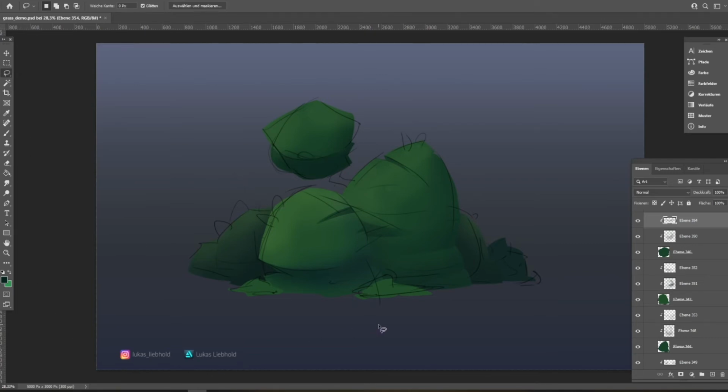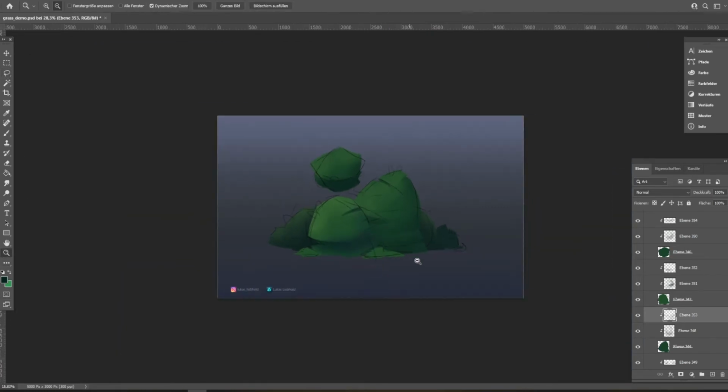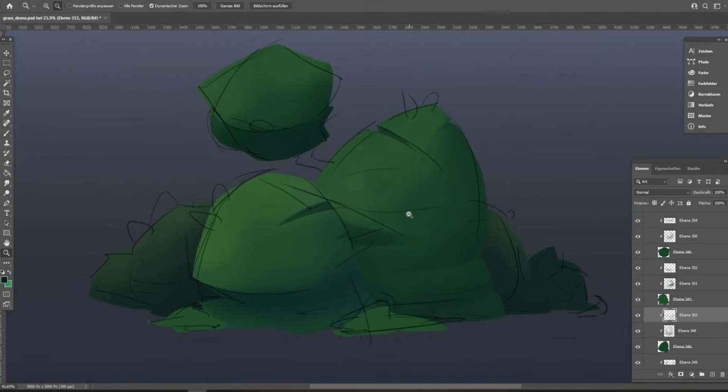I also like it to have this sharp edge here between light and shade, like in the upper little bush, which is for now still floating in the air, but we will add a pair of branches later.